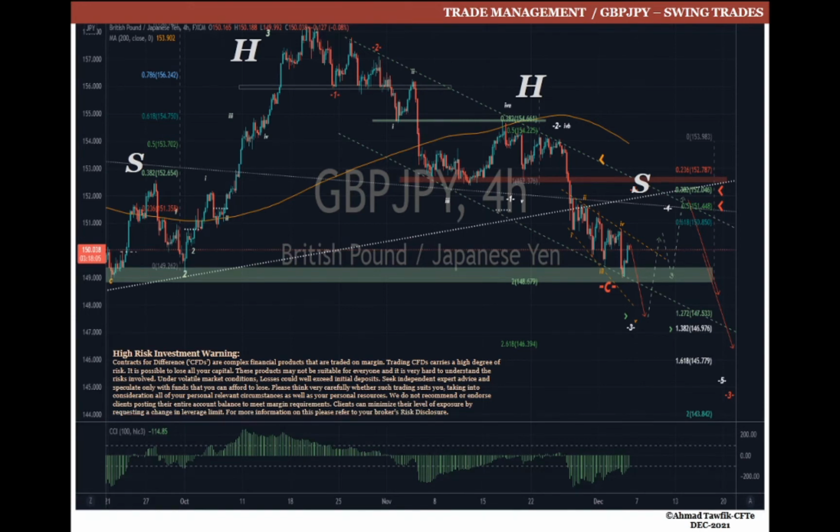This is a higher degree level 1, shown here in white. The market is simply doing a 3 now. It did an internal 1 and an internal 2 at the neckline, correctly situated. Now the market did a 3 and a 4. It's just going to be doing that 5. This is an ending wedge, a terminal wedge.